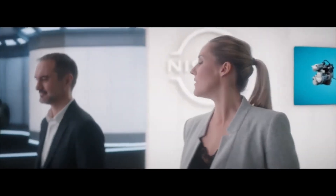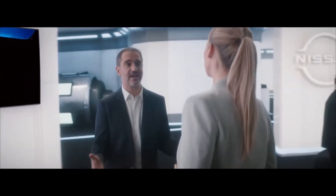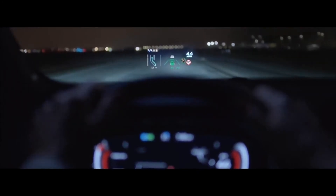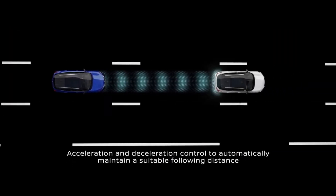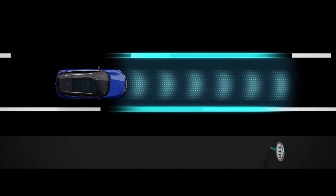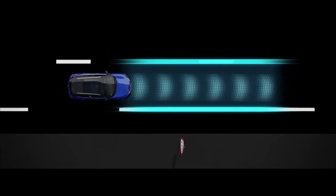Now that we've seen the innovative technology powering the all-new Qashqai, what upgrades can we expect in onboard technology? For the all-new Nissan Qashqai, we have focused on providing technology that is useful, convenient and intuitive. This begins with driving assistance technology. For the first time, we have an innovative new 10.8-inch head-up display — the largest in the segment — putting all essential information within the driver's line of vision. Every grade will be equipped with intelligent cruise control, and the new Qashqai will also offer the next generation of ProPilot driver assistance, which can adjust the car's speed according to speed limits with further precision across multiple scenarios.